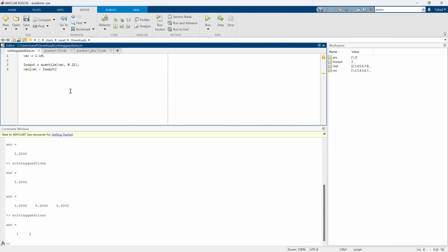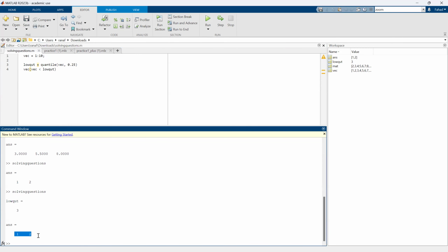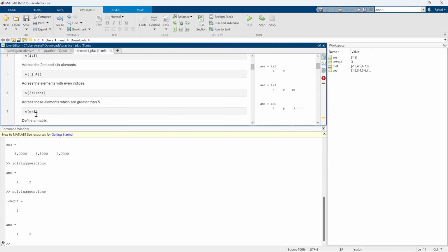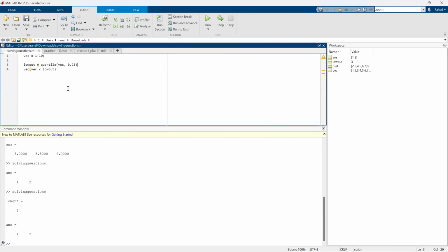Let me print the lower quartile. The lower quartile is 3, so it gives 1 and 2. Like we did there, it's a Boolean like this. We address the elements of vector which are lower than any value. You could even say lower than 5. It will give 1, 2, 3, 4.